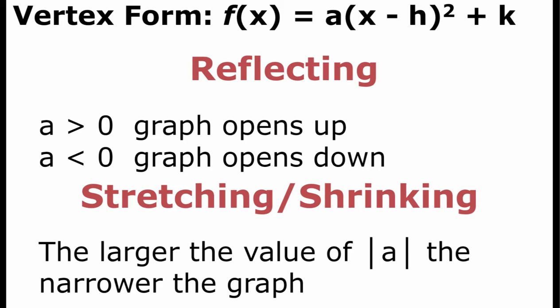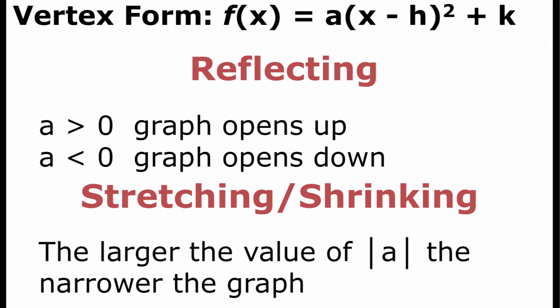The next thing that we have to go over is the effect of the a in the equation a parentheses x minus h quantity squared plus k. Your graph, in addition to moving, can also be reflected over the different axes. If you want to reflect your graph over the x-axis, you would make your a value negative. So if a is greater than 1, say 2, 3, 5, 7, and so forth, your graph is going to maintain that regular U shape upward. But if a is negative, let's say -3, -1, -5, your graph is going to flip over the x-axis and look like an upside down U shape going down.